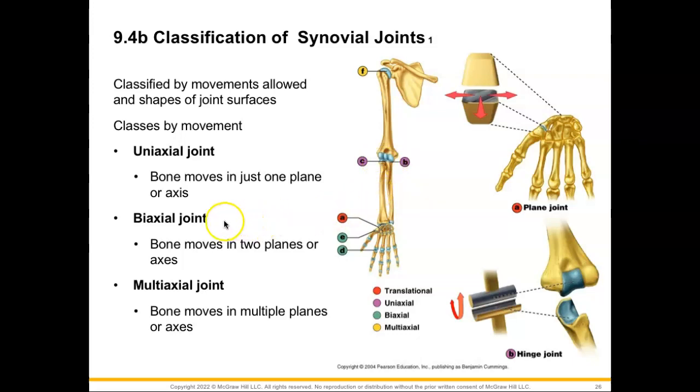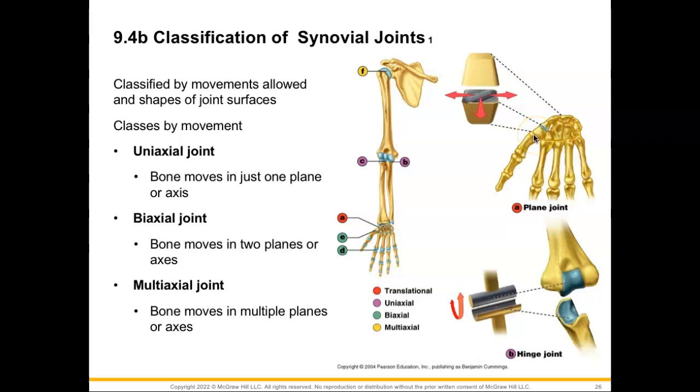Next we have biaxial joints, bi meaning two, so now we're going to have movement in two planes or two axes. So examples of this, sorry about my dog barking. Examples of this would be, actually I'm going to point it out over here because it's a little bit easier to see, where we would have that gliding movement take place, and also we can do things like opposition of the thumb, which we will talk about a little bit later in this chapter.